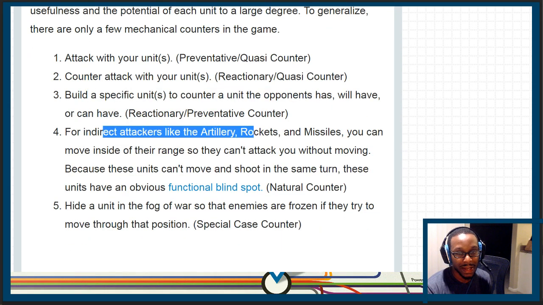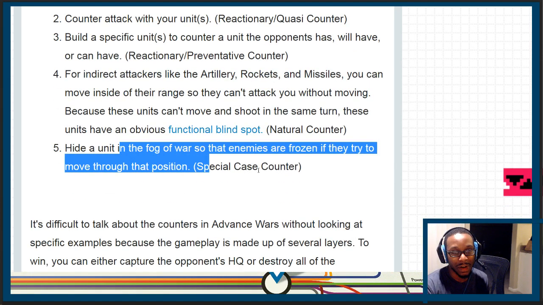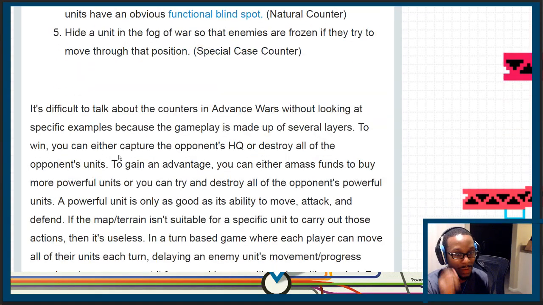For indirect attacking units, like I was explaining, they have holes inside of their range so they can't even attack you if they wanted to. So pushing close into them is a really cool counter. And then, hiding things in the fog of war. We're not playing with fog of war, so don't worry about that.